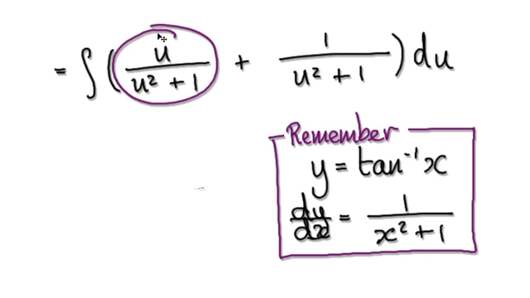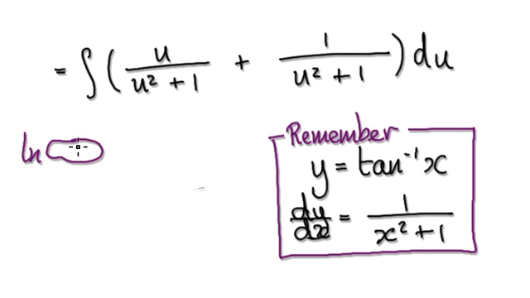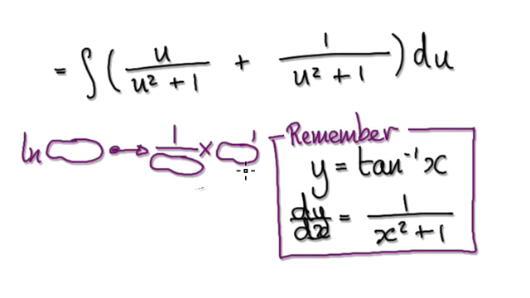And then looking at this here, try to keep an eye out. Remember, when you're integrating, always try and keep an eye out for something being the exact derivative of another thing. Well, this thing here is pretty much almost the exact derivative of the second bubble. So if I were to ask you to differentiate natural log of this, whatever this bubble may be, it would be 1 over the complicated bubble, and then you've got to times by the derivative of the bubble itself. So it will give you this.